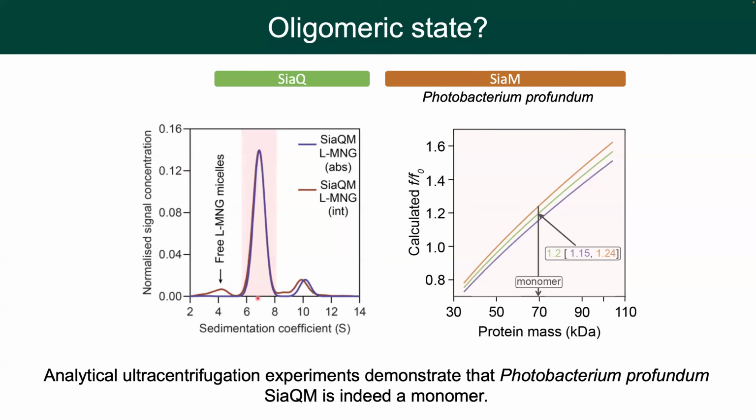Now, one of the problems with membrane proteins is that when you do this for a soluble protein, it's much easier because you know all the parameters of the experiment. But when you have a membrane protein, of course, you don't know how many detergent molecules are bound, or whether there are any lipids bound. And so it's hard to turn this into a mass. So we say that the sedimentation coefficient is roughly about 7S.